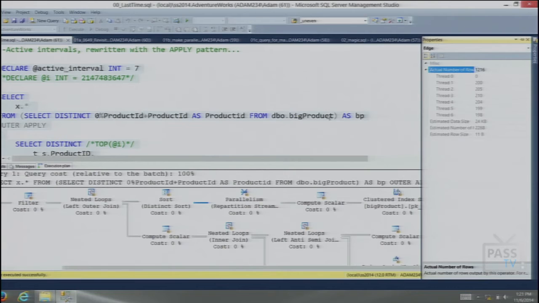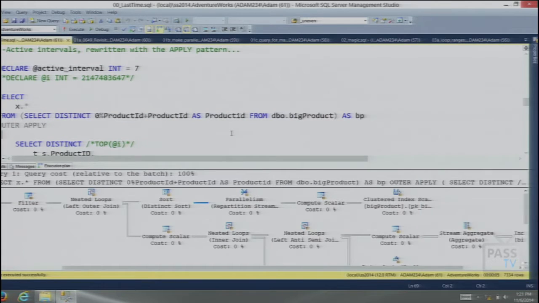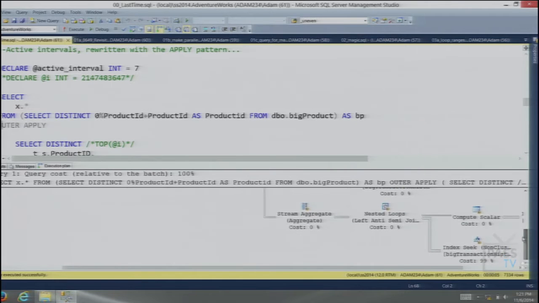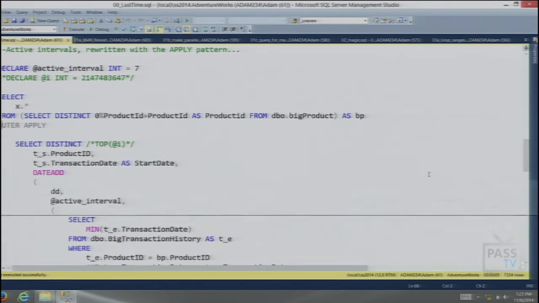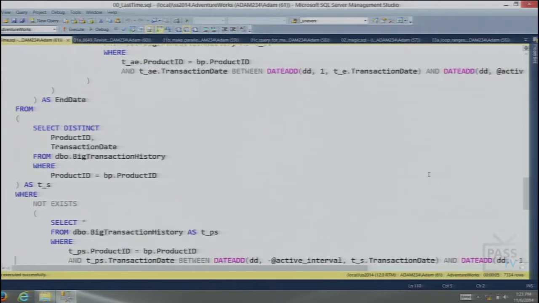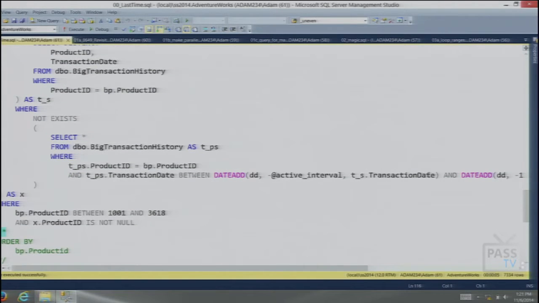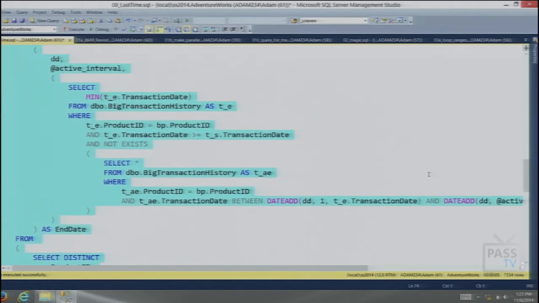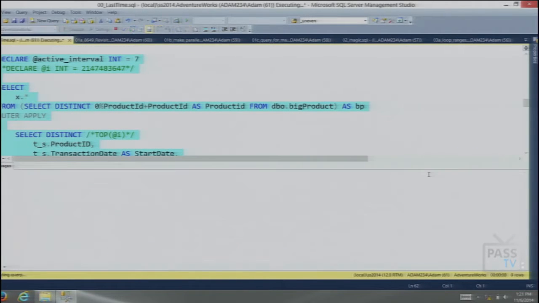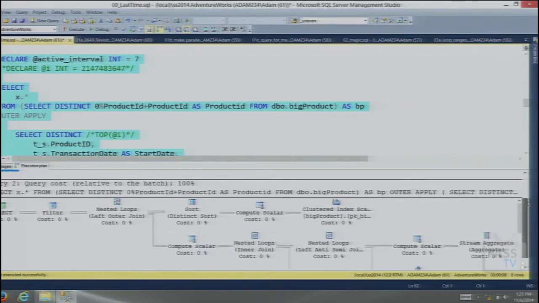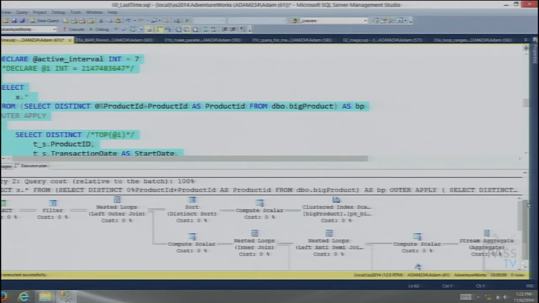I also showed a couple of other kind of weird things. For example, let's look back at this query plan. Notice it's a nice parallel query plan. That is, of course, the point. And you'd think if I added an order by, that not much would change. But you'd be wrong, because now I lose parallelism. SQL Server says, oh, you want to do a little more work? Well, let's just do that on a single core. Let's not use multiple cores if you want to do more work. That's kind of weird, isn't it?